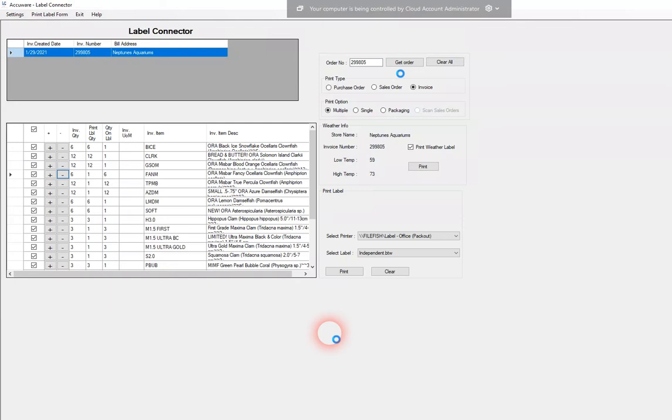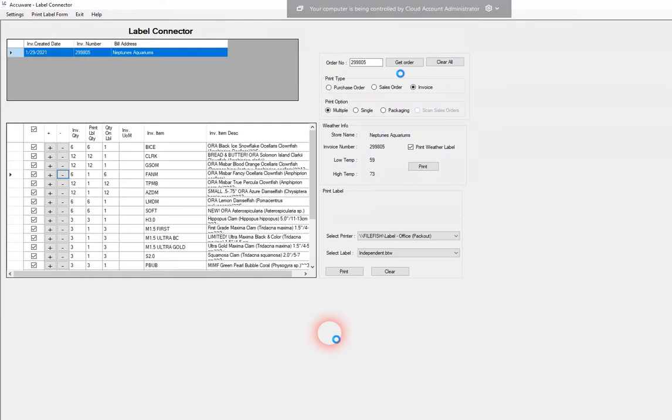So we would never need more than two weather labels. Is it always printing two by default when it prints a weather label? I need to verify that, but I believe the bulk sales order prints two by default at the end.